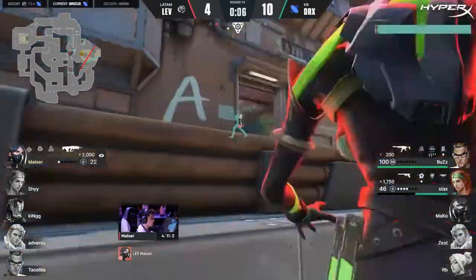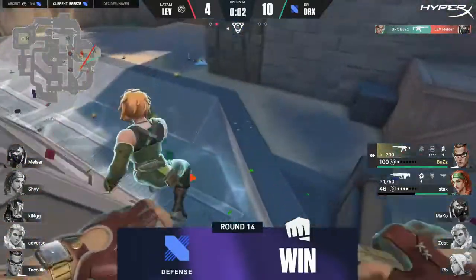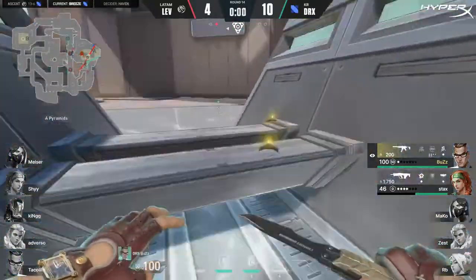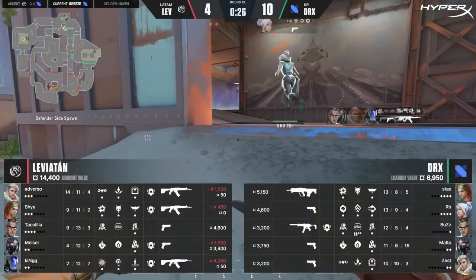He's on low HP. Oof. Buzz will find it. Nice work from Buzz. It made him sweat though. Got interest in there with, initially with DRX. A massive advantage in terms of finding the kill ahead of that wall. Taco still present.